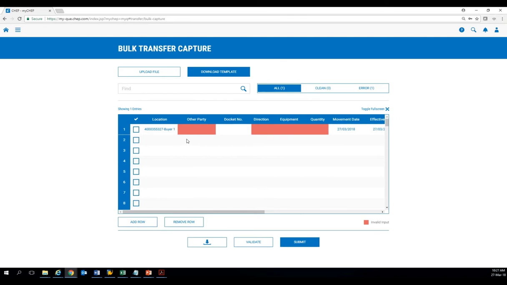A couple of ways you can use this screen, and one of the really powerful benefits of this screen is if you're using multiple locations, or if you're reporting for multiple locations, you can do this one spreadsheet for all of your accounts. So if you manage 3 accounts, you can put all of their transactions in this one sheet, just making sure that your location is correct in here. So you get location and other parties, so just make sure that's correct.